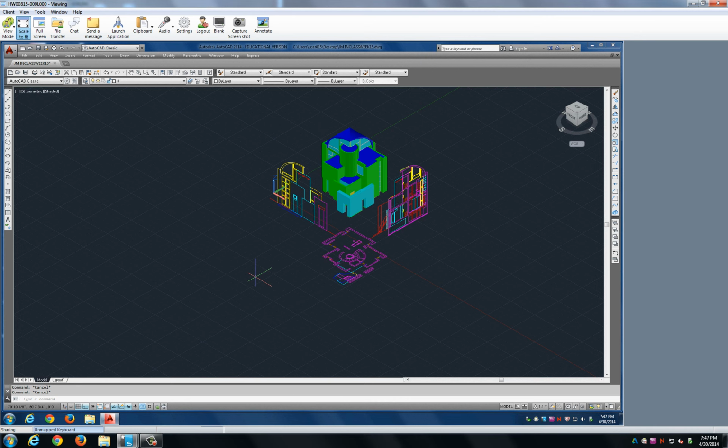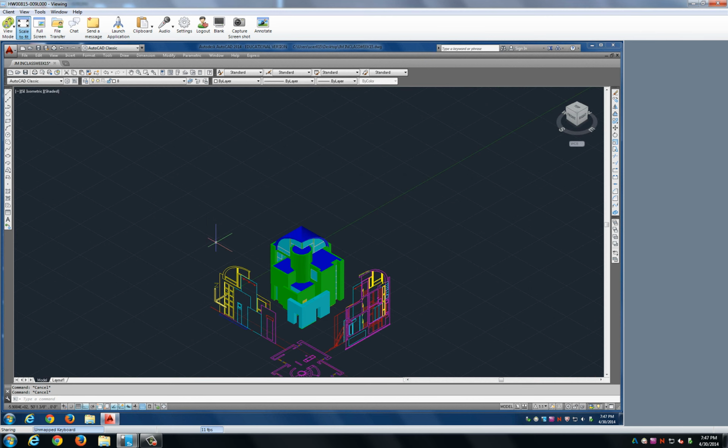Now the other thing we can start doing is, this isn't really like an exploded, but we can take parts of the project and explode it. And before I do that, I'm going to make copies of it. So we sort of have the compiled piece, and then we have maybe one where all the outside walls are blasted off.